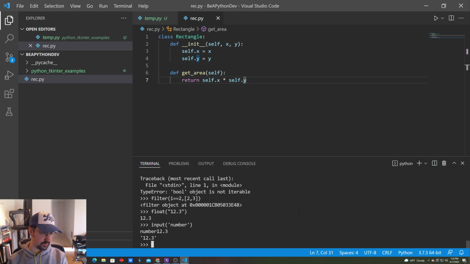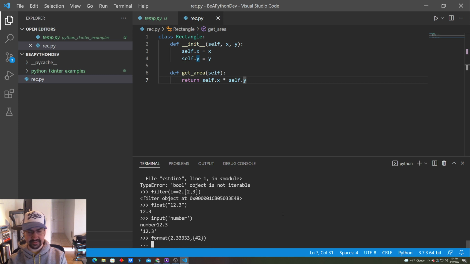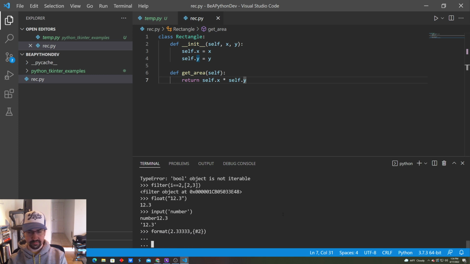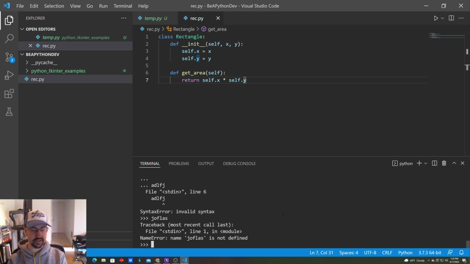Format returns input as formatted by a custom specification. So if you have something like 2.333 and then you do number, 2, it'll format it to 2 decimal places. This is not the correct syntax and this won't work. I actually kind of screwed myself. There, now I got it to break.